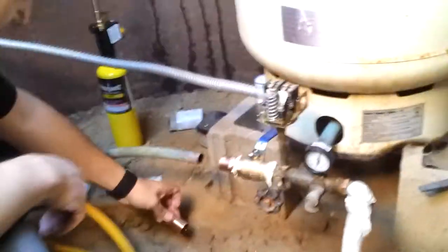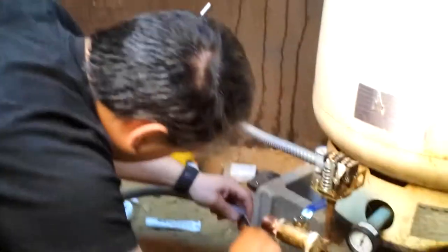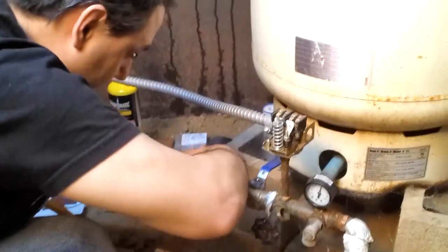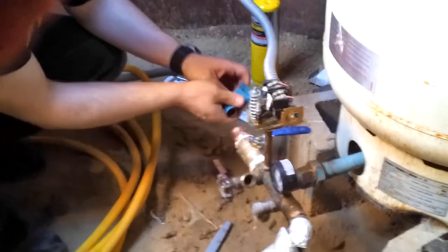And now I've got to clean this up. So this is what we cut with the hacksaw. So I gotta get all the burrs off of it. Put a little can inside. I guess I should have bought a round one, huh? Take the sandpaper that came with the kit. Get this all down to the copper.